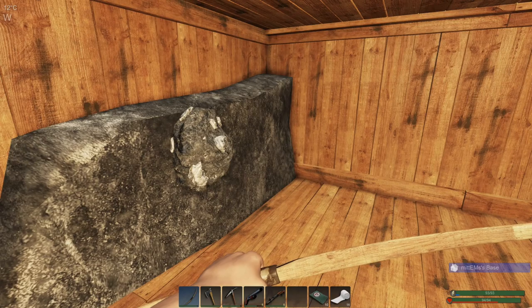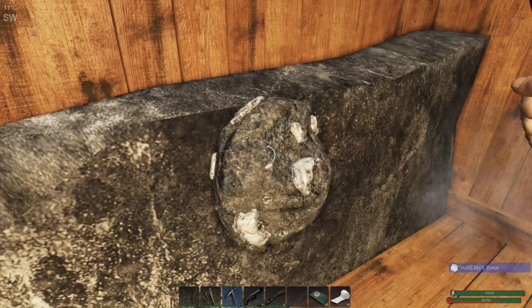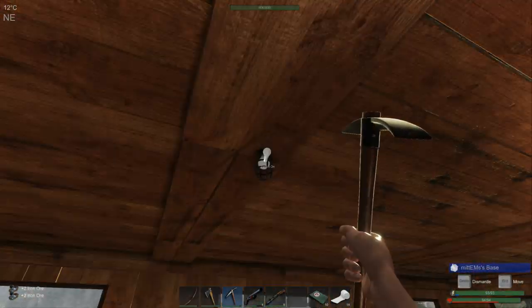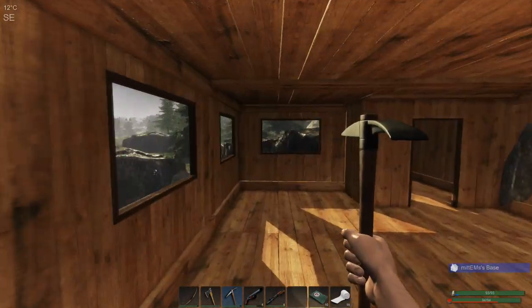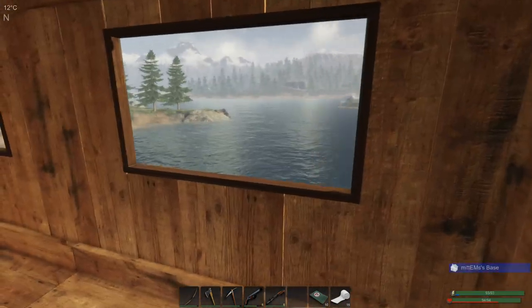Okay. Oh, lovely. Look at this nice iron node. We'll grab that while we've got it here. So this floor's very much still a work in progress. Got no windows, no upgrades done anywhere yet here. A lovely view.